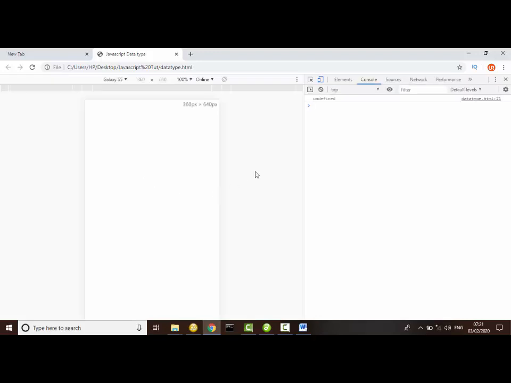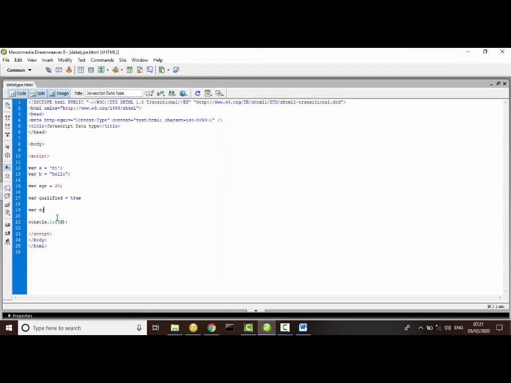Open the console log by now. So you see, I console logged D. D is undefined, so it's a special kind of data type because you didn't define it. Okay, you didn't define it.